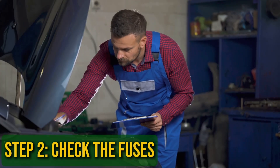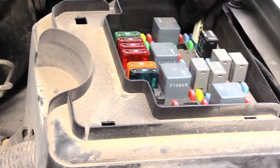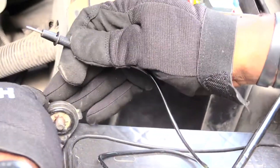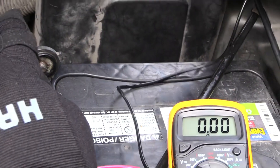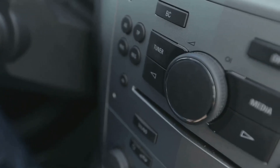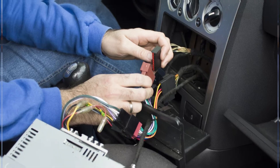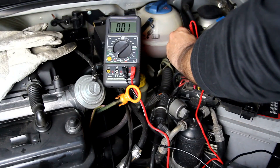Step 2: Check the fuses. Pull out one fuse at a time while keeping an eye on the multimeter, starting with the lowest amperage fuses and working your way up. If removing a fuse makes the reading drop significantly, you've found the troublemaker. Use your vehicle's fuse chart to identify which component that fuse controls. Step 3: Dig deeper. If the culprit is linked to your audio system, unplug each device on that fuse — like the radio, power antenna, or any other connected part — until the power drain stops. That's your faulty component.